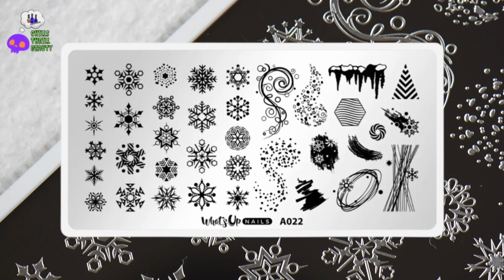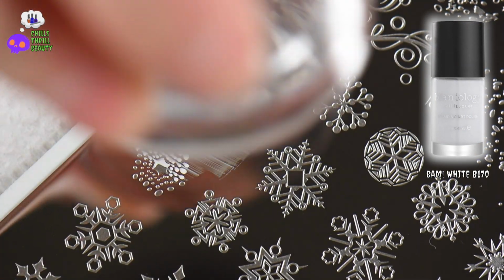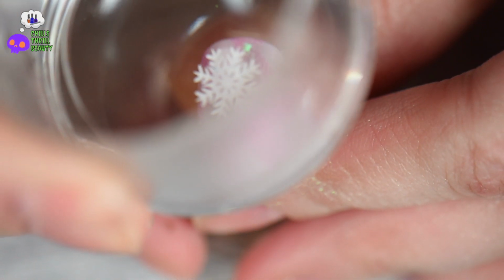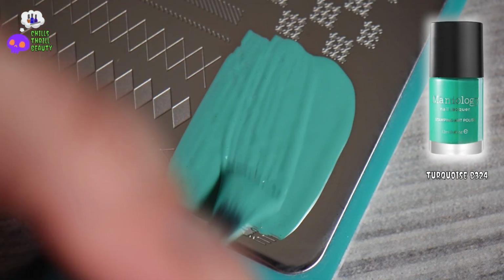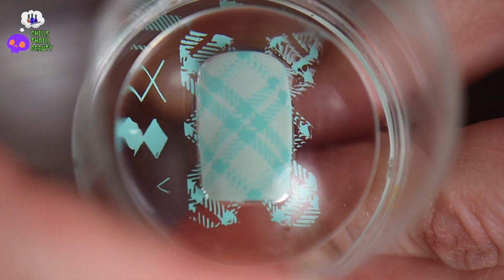So since I'm not done with this nail yet, I'm going to go in with my What's Up Nails A022 plate, and this has a lot of winter snowflake themes. I'm going to go in with my Bam White, go after this one good size snowflake. So I'm going to just place this up in the corner really quickly. If anything's sticking up, I just kind of press it down real quick. And then I'm going to start on the green nail. So I'm going to go in with turquoise, do the same method like I did before with the Candy Spirit. I was going to say Serpent, that's not correct.